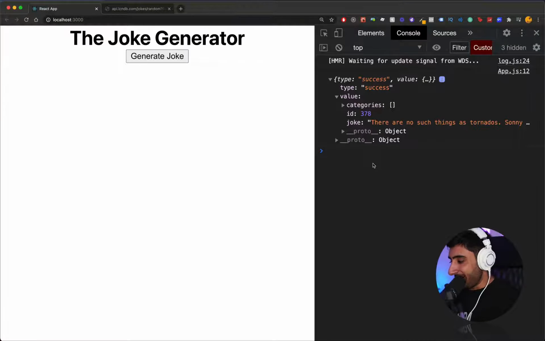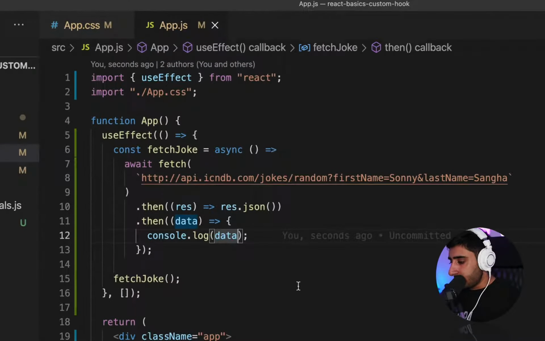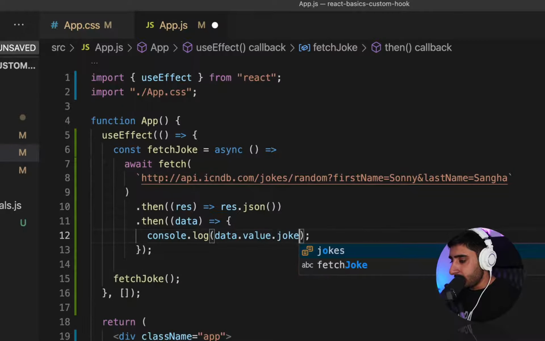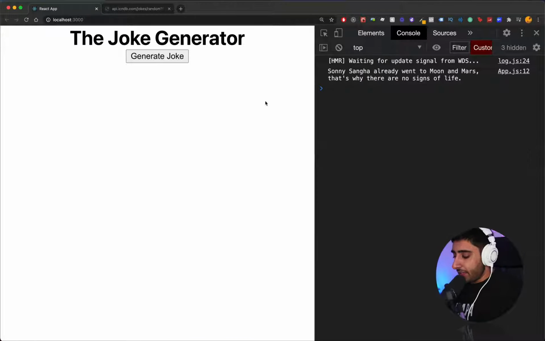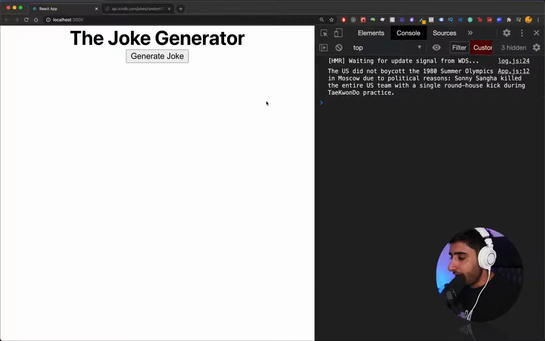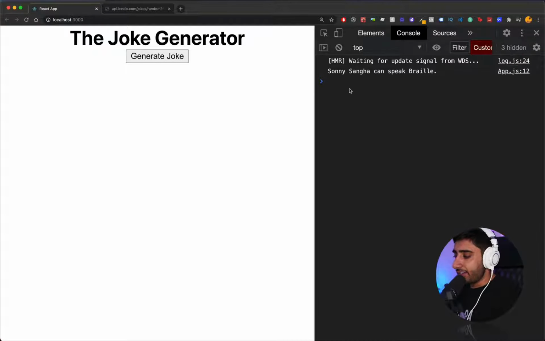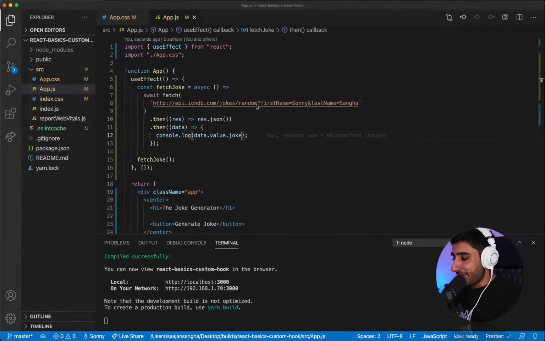I didn't actually get that one, but I was laughing at that. But you can see inside of here, you get the actual joke, right? So it's inside of data.value.joke, okay? So we can just double check data.value.joke, right? Save it, and then let's go ahead and refresh. At this point, when you hit the refresh button, some jokes will pop up on the screen. Some of them are very opinionated, so take it with a pinch of salt. But here you can see, okay, we do get the data back.